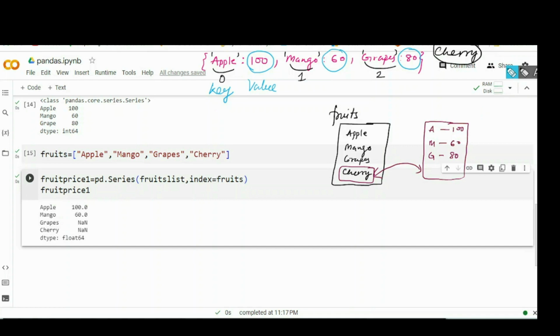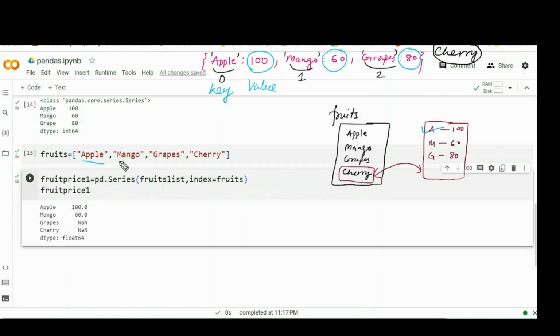It is very interesting to note what happens here. Let me take this blue pen. Apple was there, so I got the apple from here, I got this apple 100.